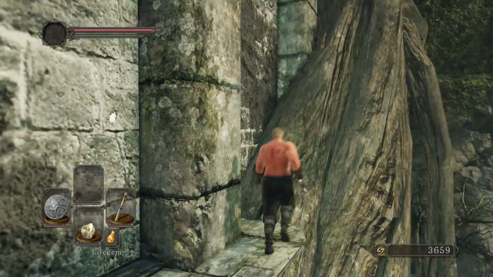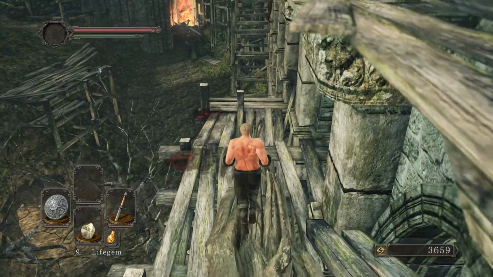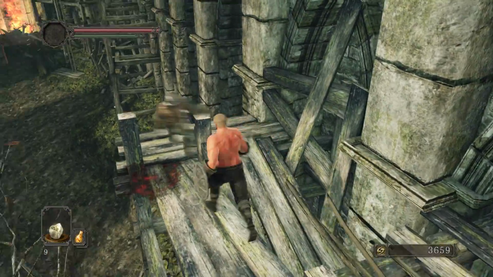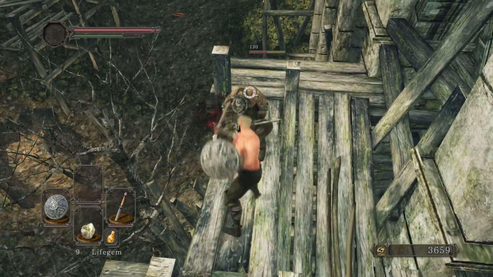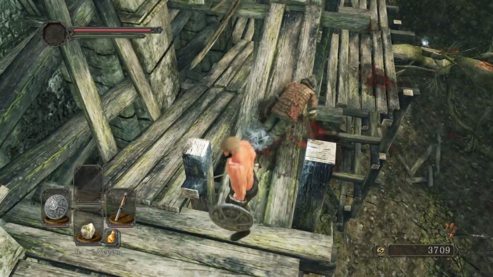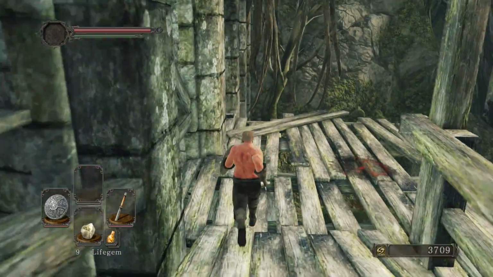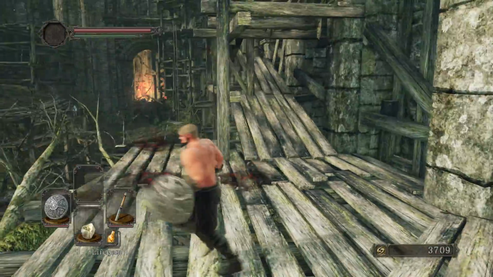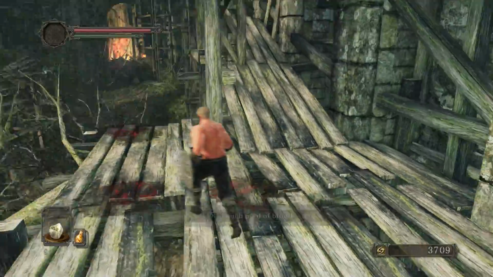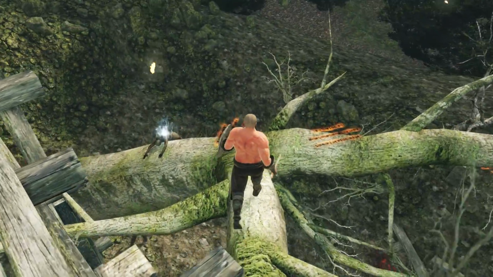And then onto the tree root. And then there. Oh, Jesus. I wish it wouldn't automatically lock on like that. I mean, I know I've told it to, but sometimes it's really counterproductive. Anyway, we gotta scale this tree to get up here, so that's fine. But onto the tree.